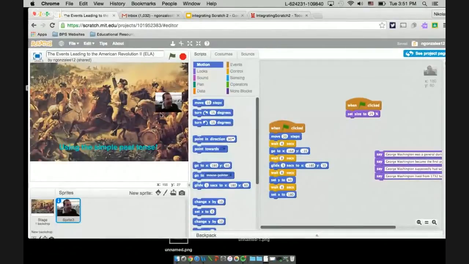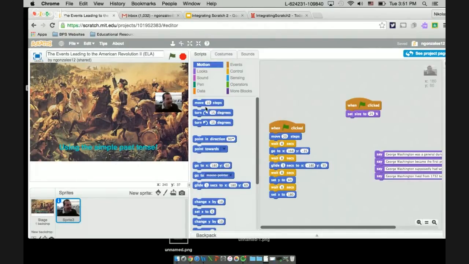Okay, and so you can see this is the backdrop that I used last week. And this particular project I was going to show how to use the simple past tense, but I wanted to use motion to define my sprite first. And as you can see, I've already made my first sprite, and I didn't choose from the library. I didn't paint it, but I actually took a picture of myself. I could have uploaded it if I wanted to, but I took a picture of myself before this, and I decided to use that as my sprite. So here I am, and so this is my sprite.